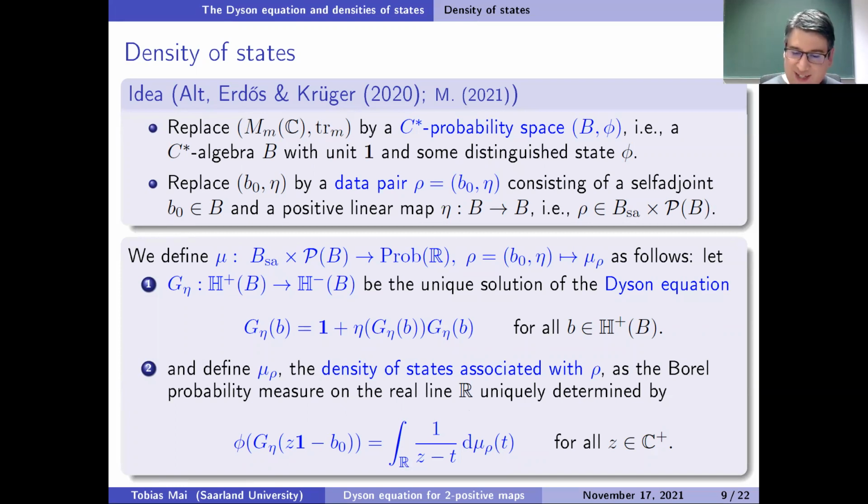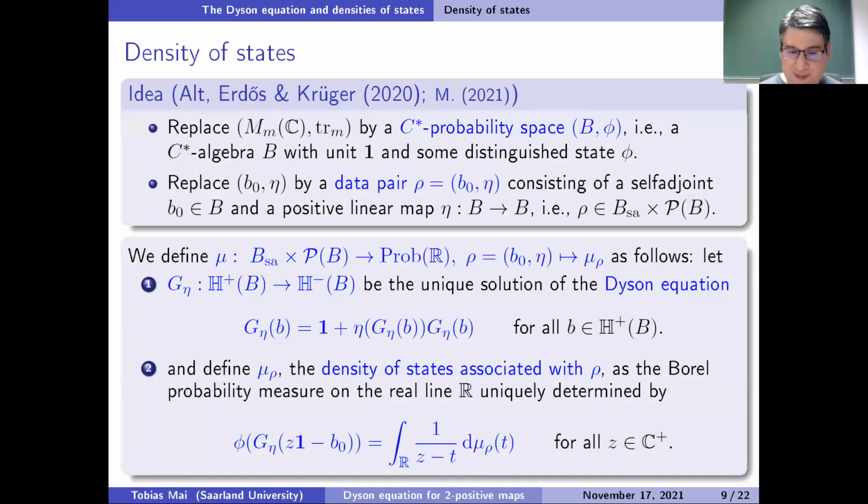And this somehow is the most abstract version of the construction that I have shown to you in the operator valued semicircular case. And we of course recover this. If we apply this to the B0 and the eta in the operator valued semicircular case that we discussed before, you will get exactly the asymptotic eigenvalue distribution that we discussed previously. But now we can actually go beyond this case. We can go beyond the case where we have an underlying operator in some operator valued C-star probability space, and we can still talk about this map.